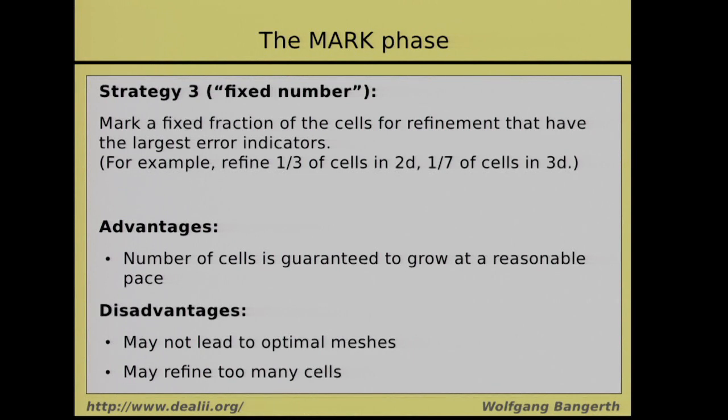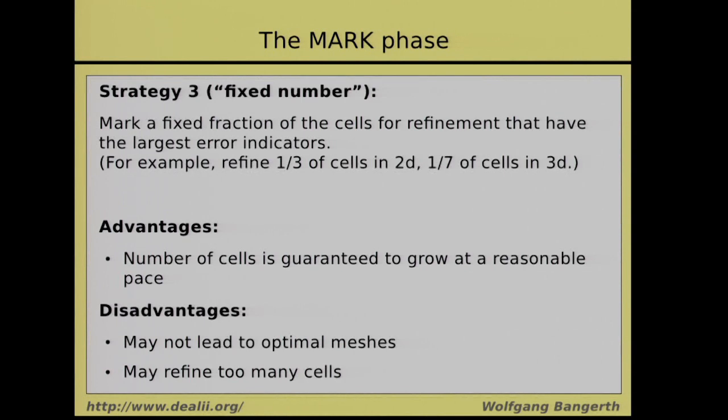So if I used 1 time unit in the first refinement step, then I need 2 time units, then I need 4 time units. If you add this up, you will find that all of the previous refinement cycles together account for at most as much time as the last refinement cycle. And that means that the previous cycles do not dominate the overall amount of time that you take to solve your problem. So with this fixed number strategy, the size of the problem grows at a more reasonable pace. You don't have this very slow incremental progress.